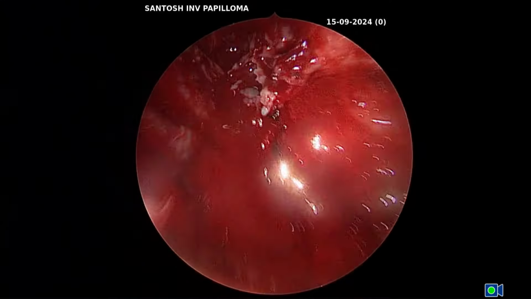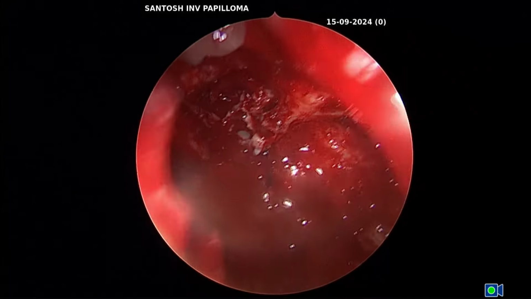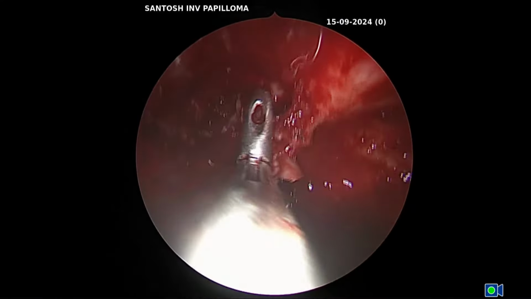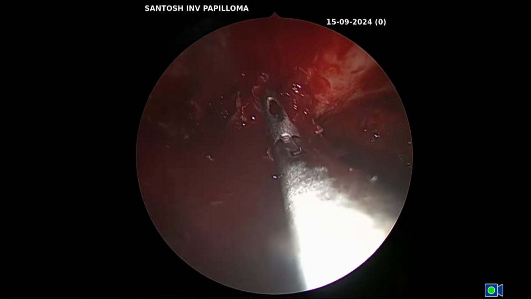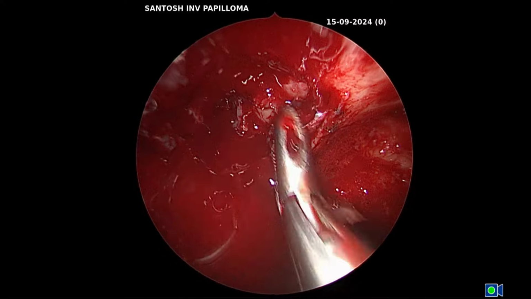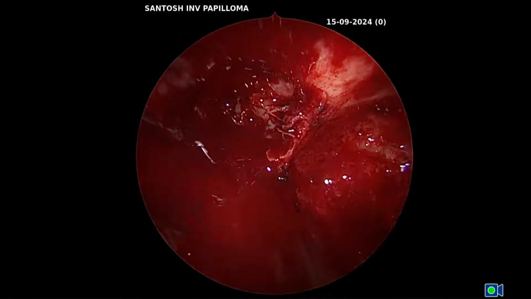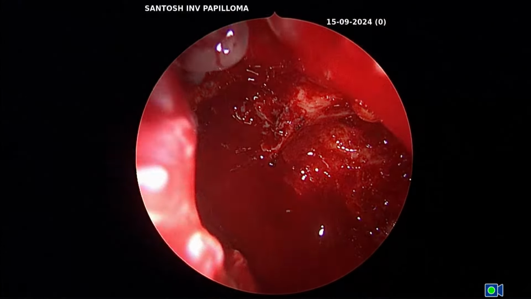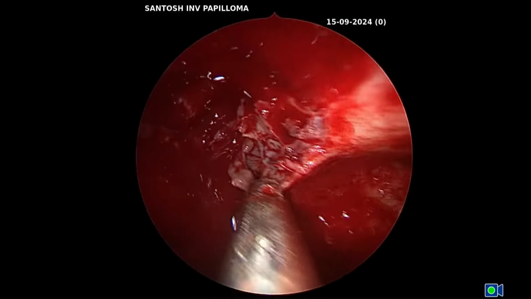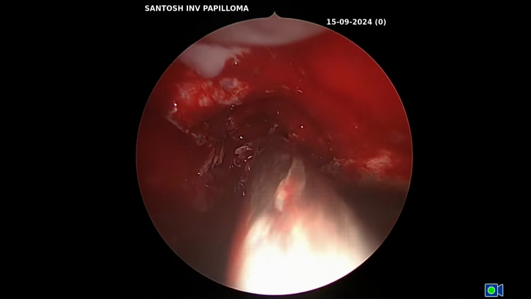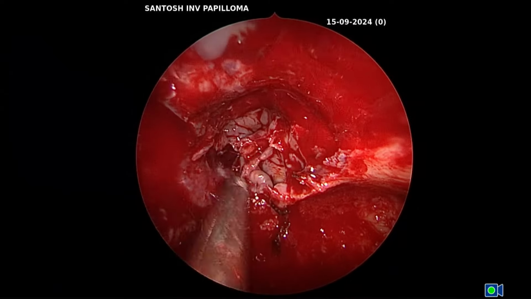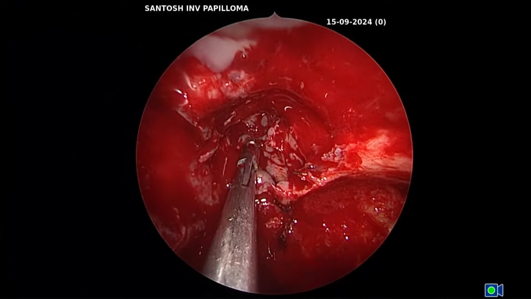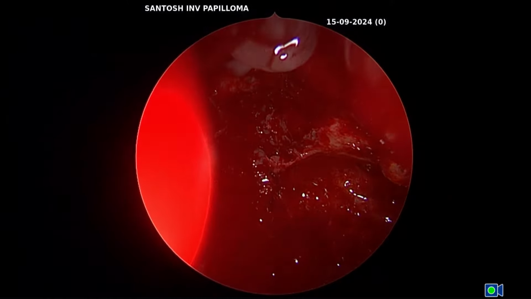Upward Blakesley. Straight Blakesley. Suction.